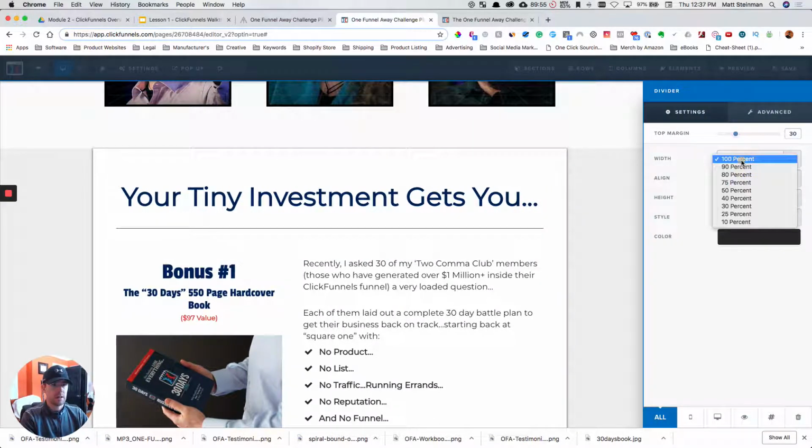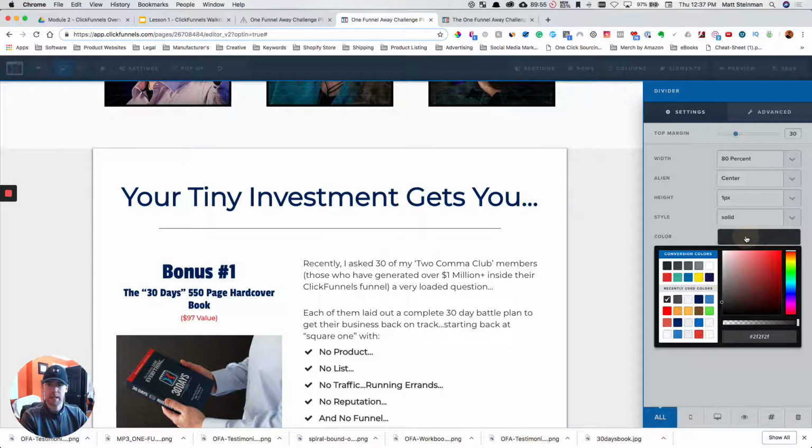Let's see, 100%. Let's make it 80. See what that looks like. We're gonna center it. Let's make it a little lighter. Bring down the transparency a little bit. Let's go with that.